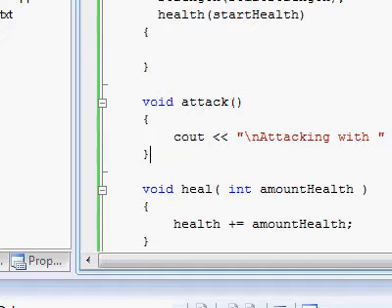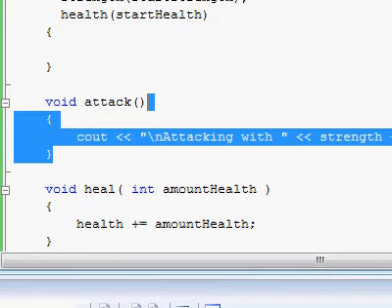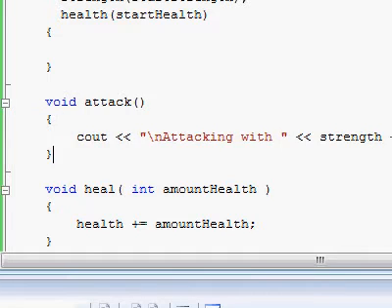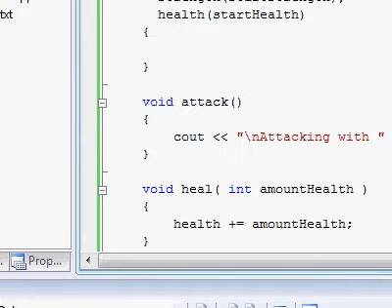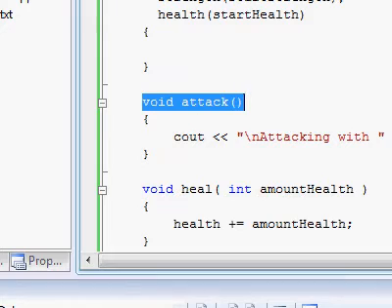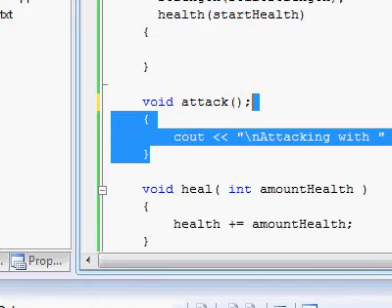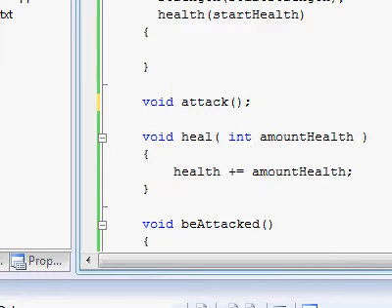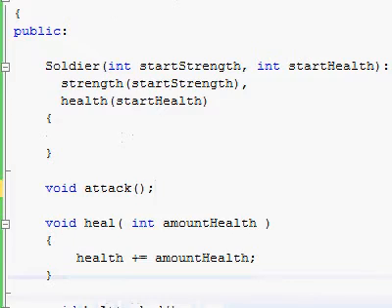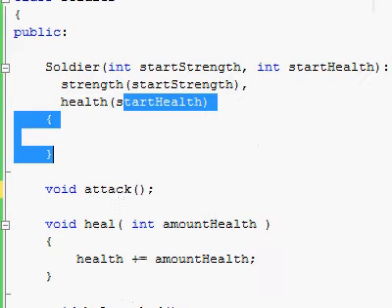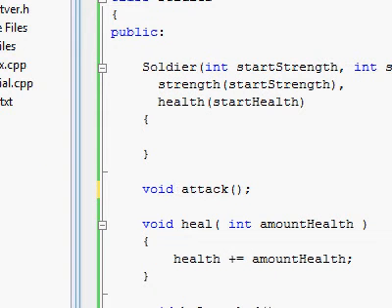I am going to do to it what we do to regular functions when we'd like to have the declaration in one place and the definition somewhere else. I'm just going to have the declaration of the function and right away finish it off with a semicolon, and then I'm going to delete the whole inside of that function. So right now, when this file is compiled and the compiler comes up to here, the compiler will understand that this is just a declaration of a function, and the definition, the details of how exactly the function works, will come along sometime later.